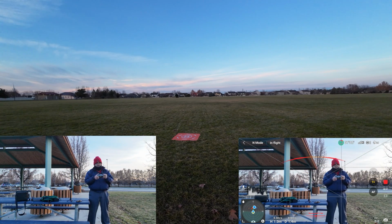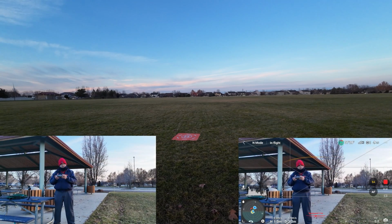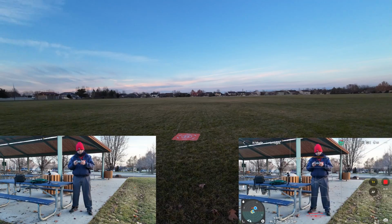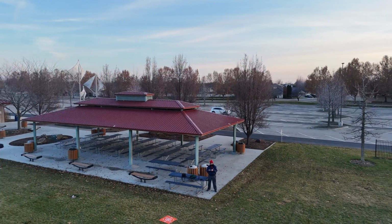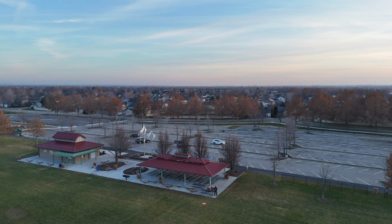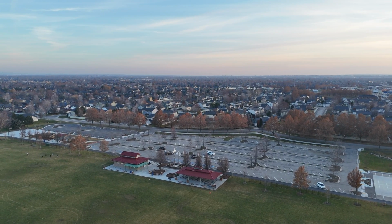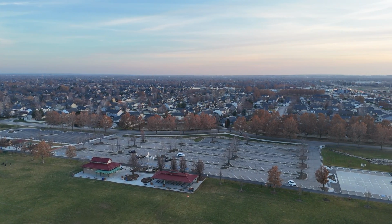Okay, I think we need to do our droning now. So let me get this guy pointed the direction I want it to. This is such a great little drone. Dropping that camera down. You can see I'm dressed for the cold here. It's a fairly chilly day, although we don't have much wind, which is nice. Dropping that camera down just a little bit, I'm going to point it towards the setting sun. And gosh, it's nice.